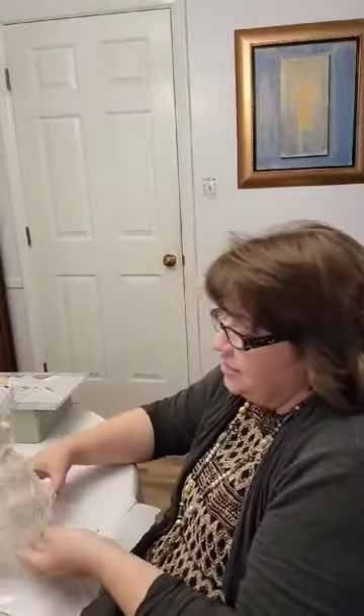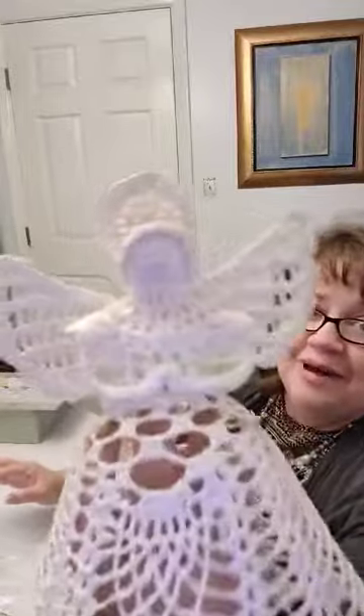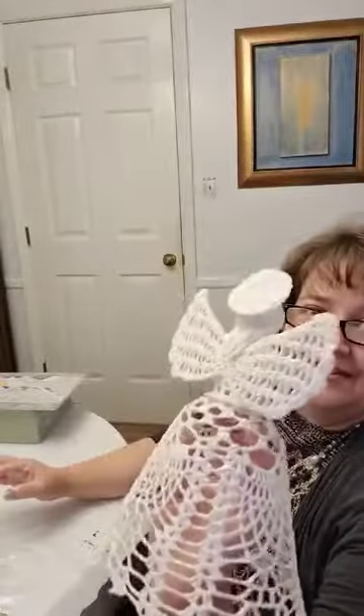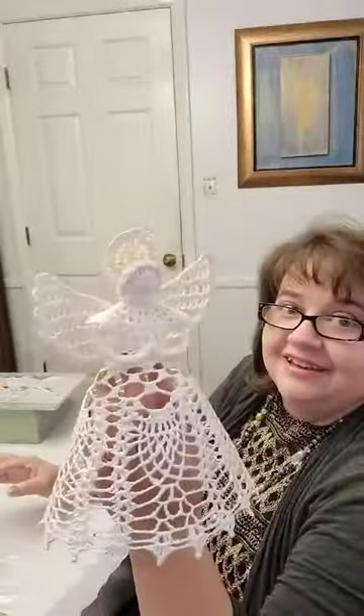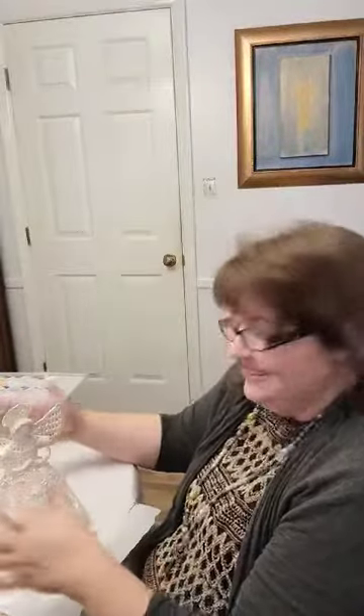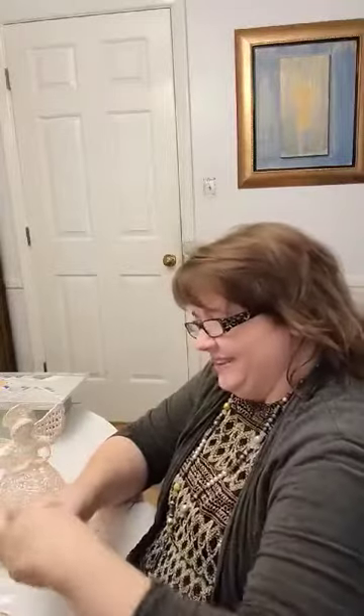I think she's going to be beautiful. She is wet, but she's very shiny and very white. I wish I had a little bit better light in here — I think you would see her. I can tell she's already starting to glisten. I think she is going to be beautiful on my mantel or on top of one of my Christmas trees. I really like her. I hope you guys do too. I share these things because I hope it gets you to maybe explore a local thrift shop, and I hope it gets you playing with color, playing with glitter. Come on, people — let's go play with a little glitter and have some fun.